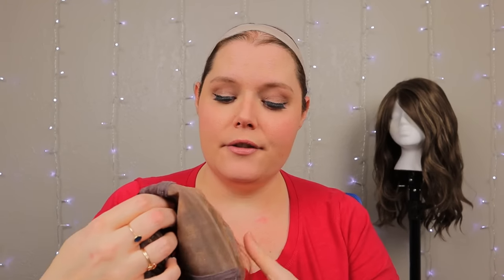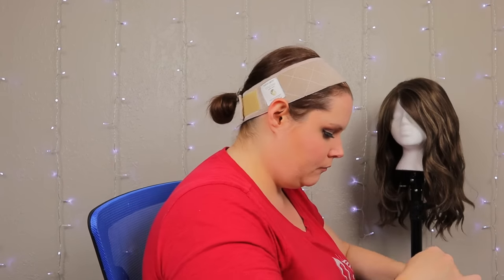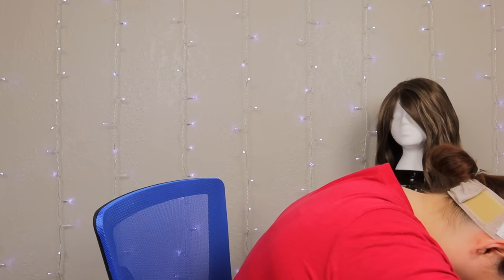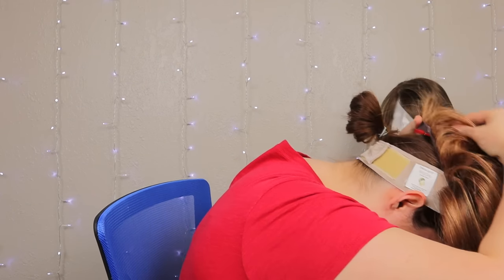Once you've got this you're ready to apply. Now that the tape is secured on the lace front, go ahead and apply. When you're doing this, be careful not to get any hair in the tape, or you'll have to peel it back one by one. I'll go ahead and put this on — tucking my little bun into the wig and stretching it over my wig grip.